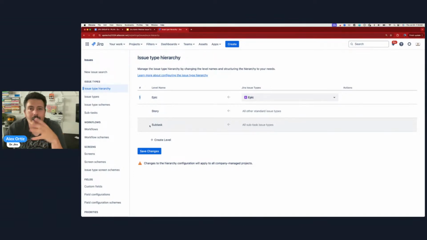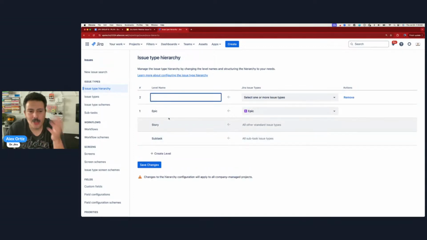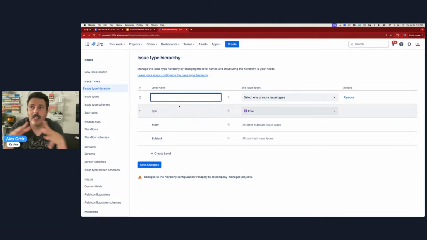Okay. Now, again, premium and enterprise, we can add a level 2, a level 3, or 4, or 5, 6, whatever you want. How do we do that? Well, we have a chicken and egg situation. If I click on this create level, I can do that. I can give it a name. Usually, so a couple more disclaimers. So when we go down this path of exploration, you don't just want to create levels for the sake of creating levels.